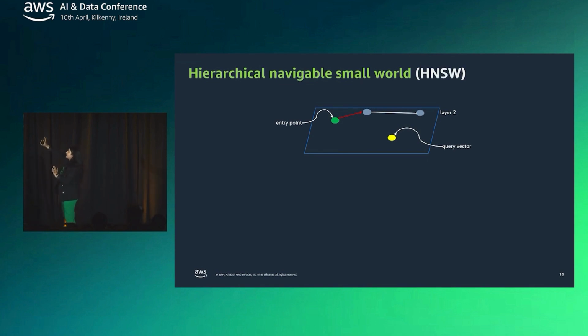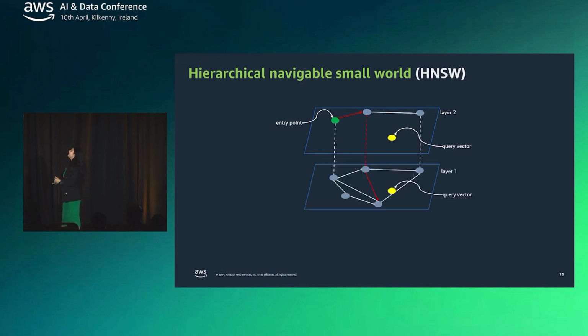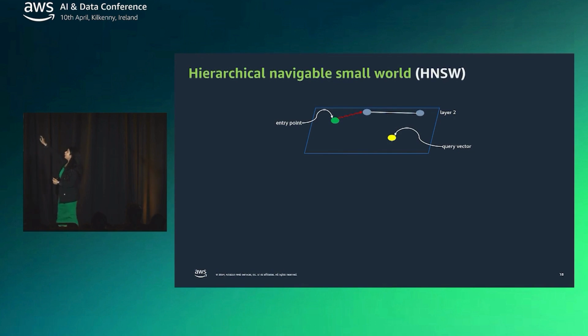So in this first layer, you have your query vector, just like the previous example, and you have an entry point. This entry point is defined already, right? You enter via this entry point into the graph, and you calculate the distance of this query vector to all the points here. So if you see, the query vector was closest to the second point in the first layer, right? Now we move to that point, because we know this is closest to my query vector in the first layer.